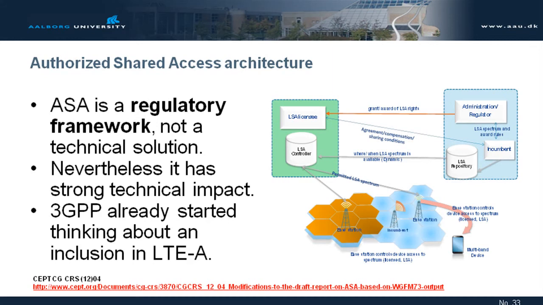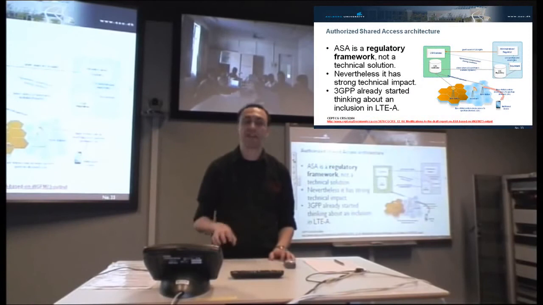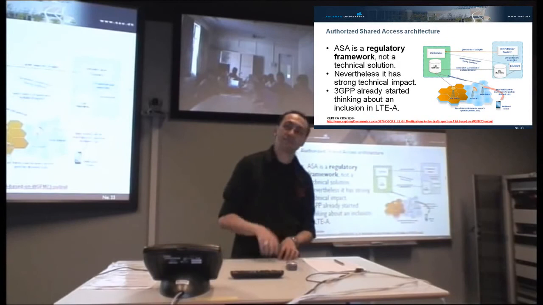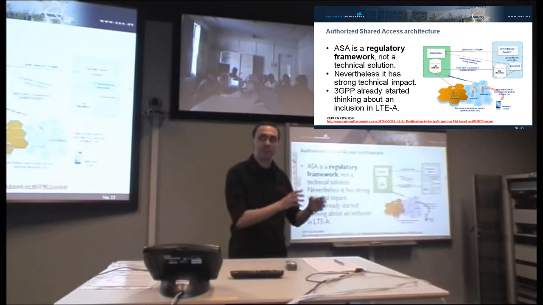That's because they are trying to put a framework on the spectrum leasing concept. So you can lease spectrum that, for example, is from the military. They have satellite services, or companies that have civil satellite services. And this framework would allow both the primary and the secondary to have QoS, something that in the previous TV white space vision was not foreseen. This ASA allows everyone to have guaranteed service. That's really important, especially if you talk to mobile operators, because you don't want, for example, to go into someone else's spectrum and then be kicked away in a second. The users are kicked out, the users become unhappy, the users change the mobile operator, and the mobile operator is not very happy at all.